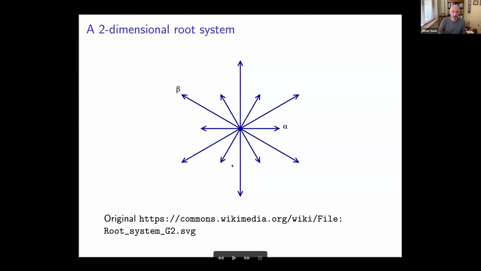Oh, and I also have a picture, just to make this a little bit less abstract. I've taken this picture from Wikipedia, but this is an example, if you haven't seen one before, of a particularly nice rank 2 root system. It's sitting in a 2-dimensional vector space, so I can actually draw it. And this is not schematic, this is the literal truth.